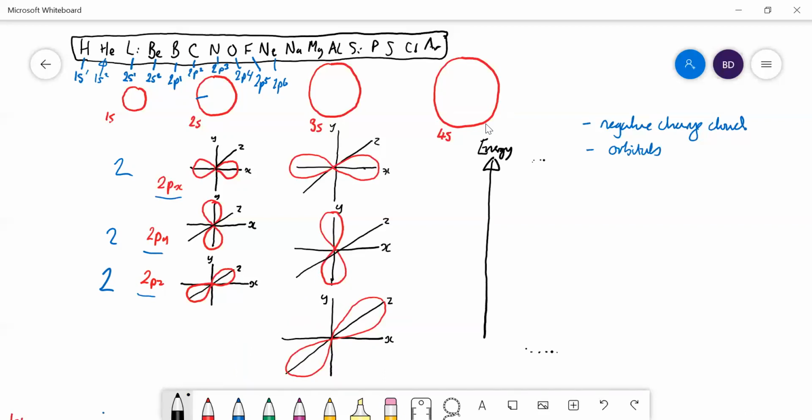Okay, so I'm going to draw. We've got the 1s orbital there. Sorry, 1s, I beg your pardon. You can have 2s there, and then not much higher energy than that, very close really, but just a little bit higher, you've got three 2p orbitals. You can have that one as the X if you like, that one is the Y, and that one is the Z. And they've all got the same energy. Okay, so let's see how they start filling up.